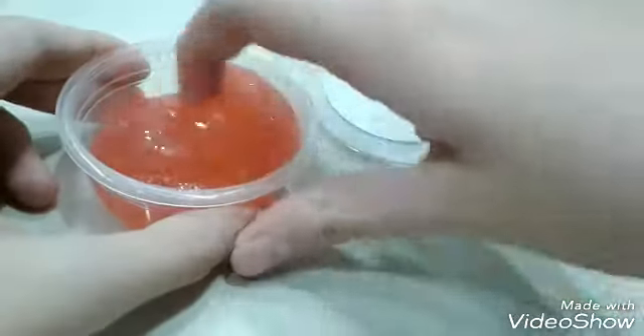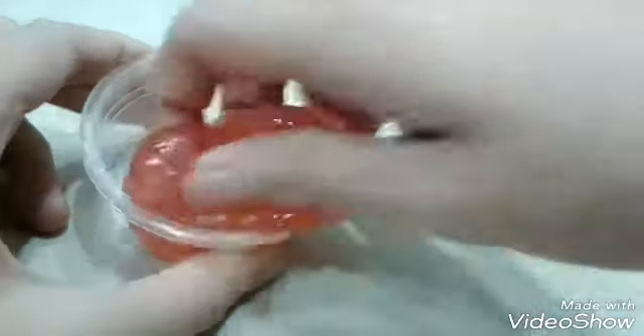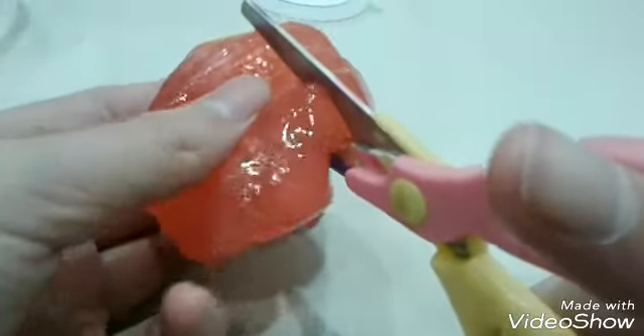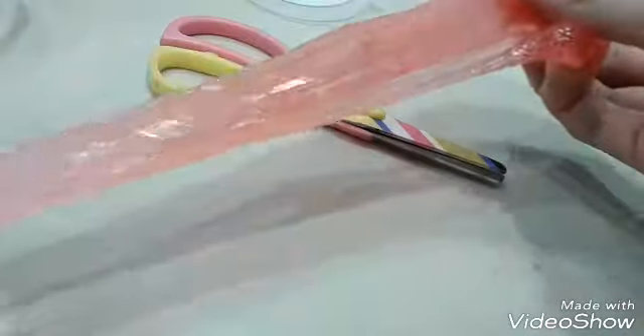Today I would like to be cutting this already apple squishy. It is really, really — you guys can tell — it's really pokey. So I will be cutting this squishy. Here is my scissors and I'm pretty scared because I'm like, you know. On the count of three, two, one. I can't believe I'm doing this. Actually, they can stick together again — it's still really stretchy. Complete success.